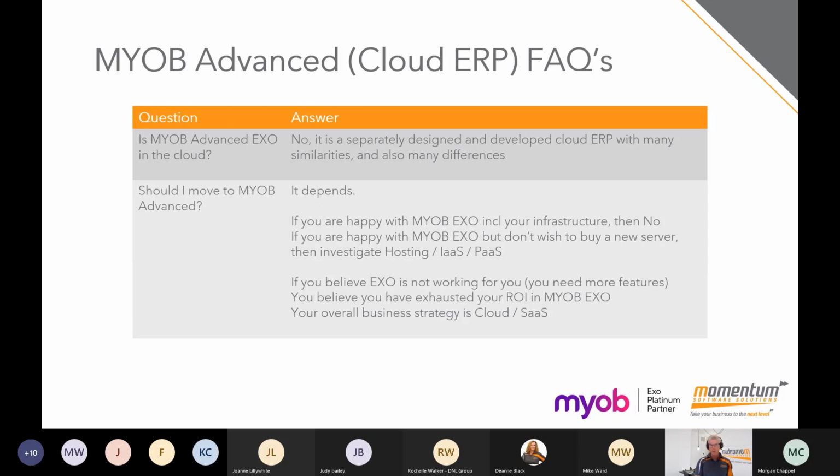Then the fourth option is software as a service. And obviously software as a service is a different application. So software as a service is something that runs in a browser. You pay by the month. Exo is not a cloud or SaaS application, and it's not going to be made into one.